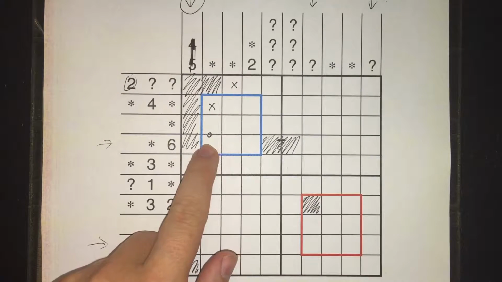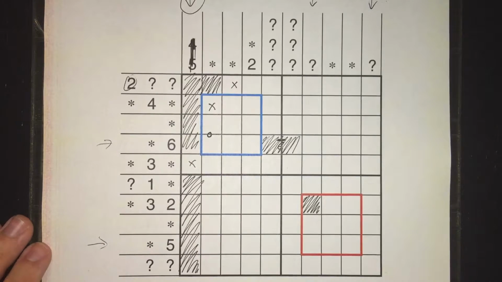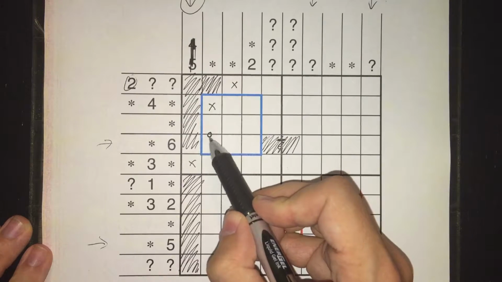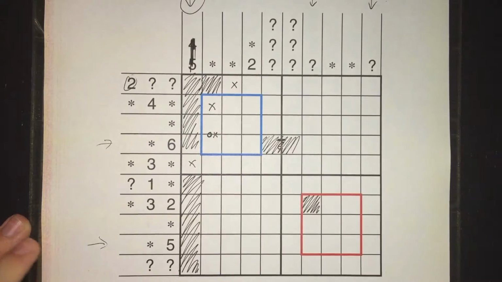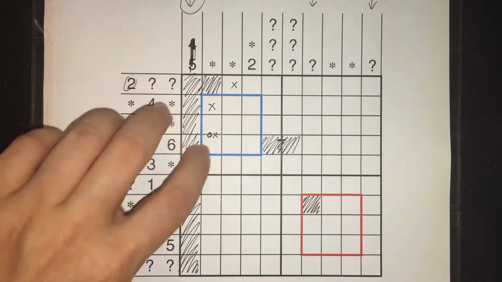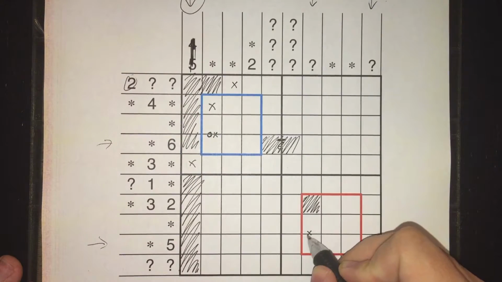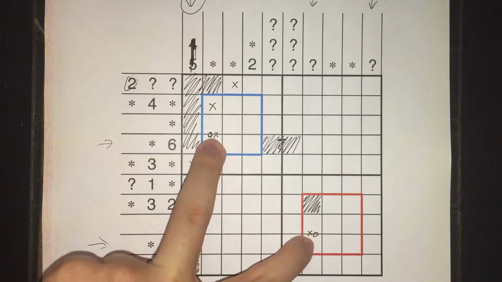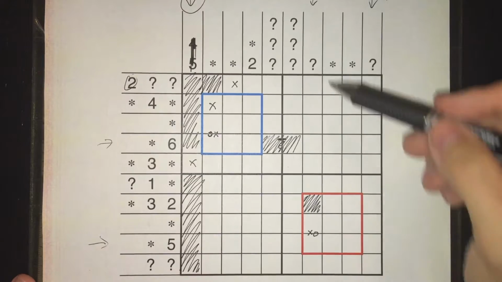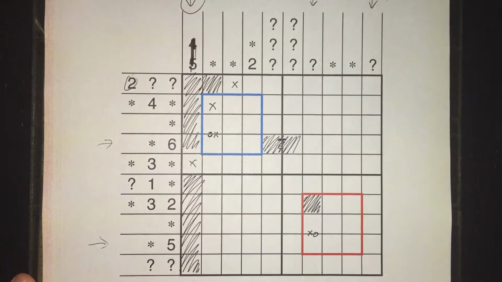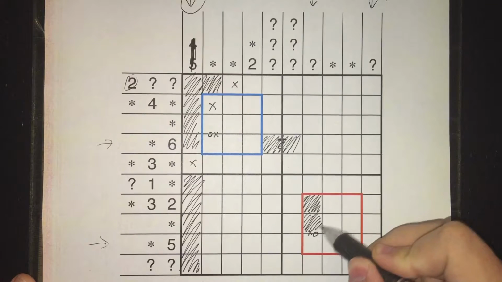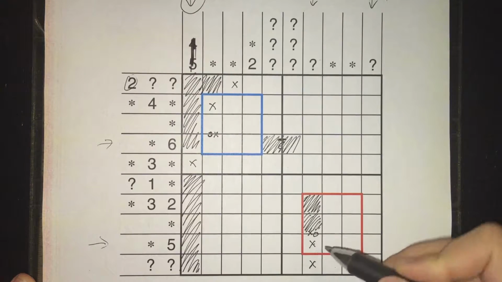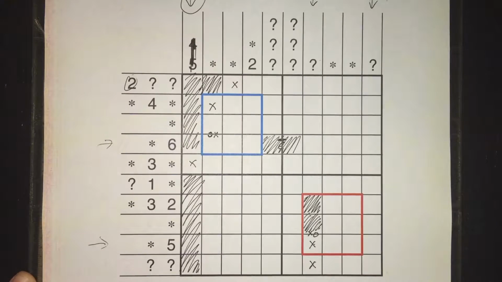My notation will be something like a circle, which says to fill in. That's the opposite of an X, which is unused. We can say that in the same way one of these is shaded, the other cell has to be unshaded, because if both were shaded, you'd get a 2x2 region here. So on this side, there's the opposite: whichever cell is shaded is not, and whichever is unshaded is shaded. But we commented before how this question mark meant the shaded cells had to sit together. So the shaded has to be on the top, the unshaded is on the bottom, and that also forces every other cell beneath it to be unshaded.